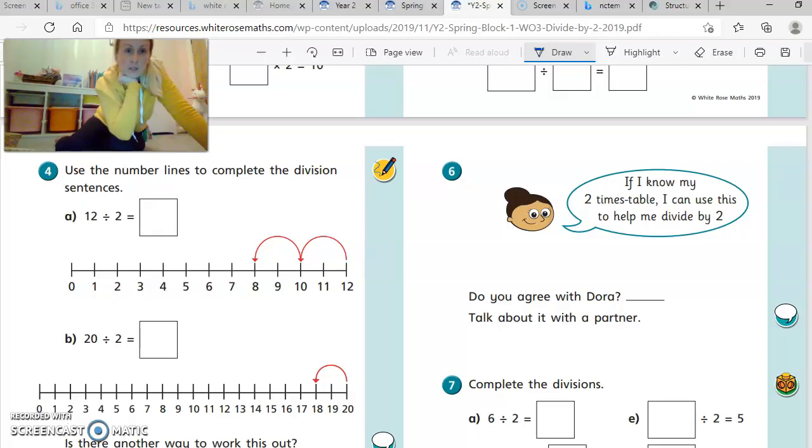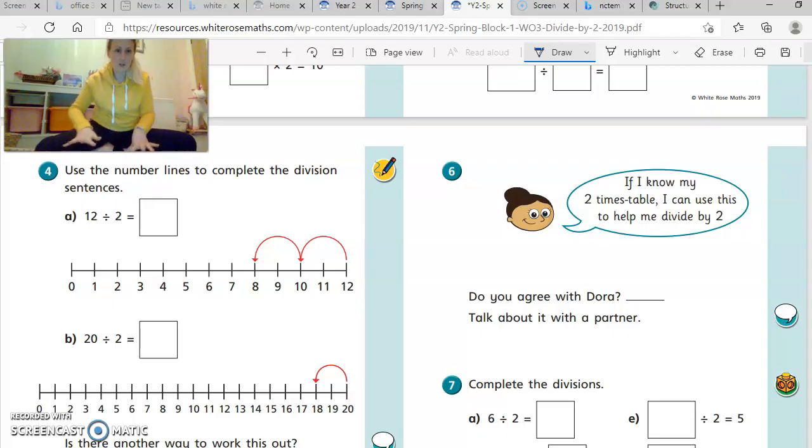But if you just spend some time sharing things out, getting groups of objects, doing practical activities with the children. So you could use your resources and share them by, you could get 10 objects. Let's get 10. 1, 2, 3, 4, 5, 6, 7, 8, 9, 10. And I want to share them out between 2 people. Okay, so I'm going to share them out. 1 for myself and 1 for Nora. So I might go 1 for me, 1 for Nora, and so on until they are all shared.